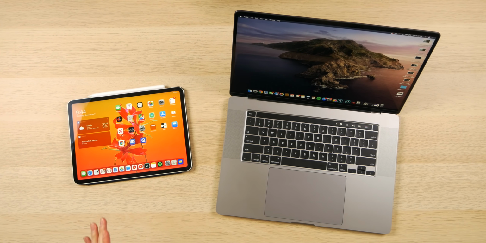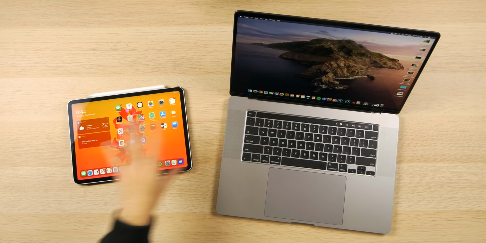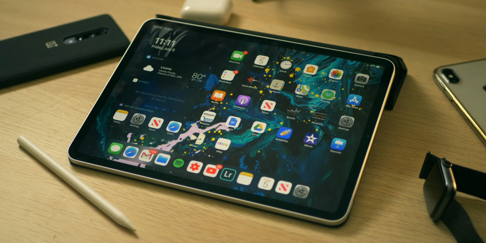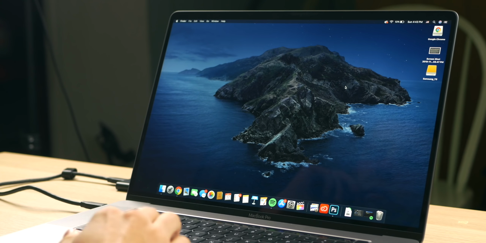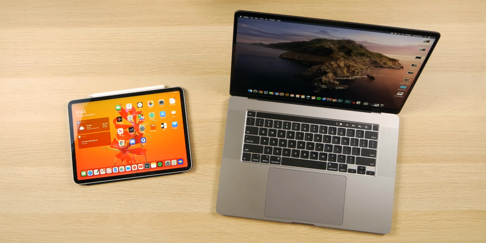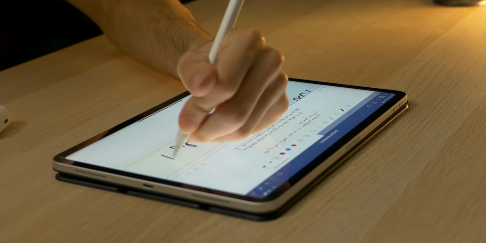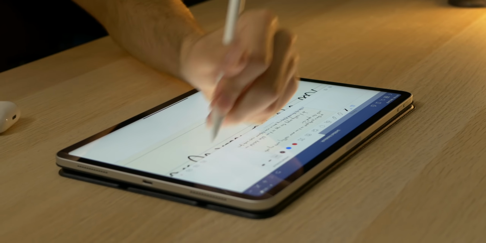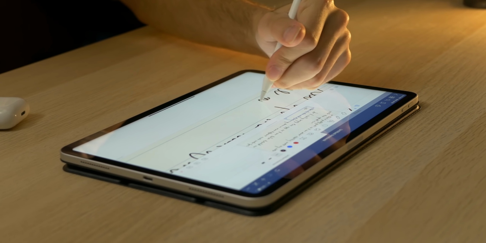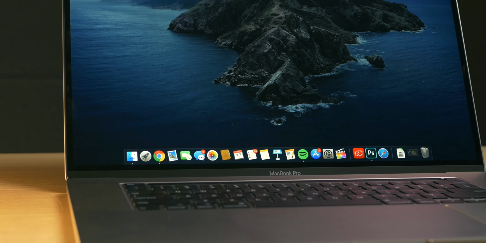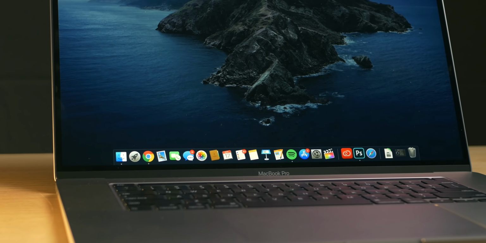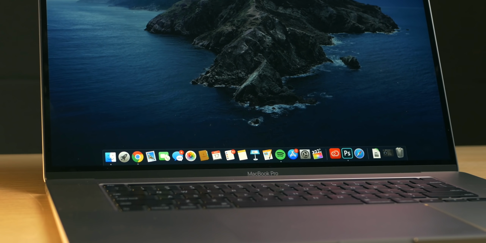And to quickly compare the size differences here, obviously it's kind of hard to compare because of the differences in the operating systems. One is a more mobile operating system, although it's capable, whereas the other one is a full-fledged desktop operating system. I would say the iPad Pro is great for mobile work, especially in the 11-inch form factor, although you can get it in the 12.9-inch form factor, which I would say is better for writing and drawing in general, because you do have more screen real estate, whereas with the MacBook Pro, it's really fit for macOS, which allows you to drag windows around and allows you to, I would say, multitask even better.